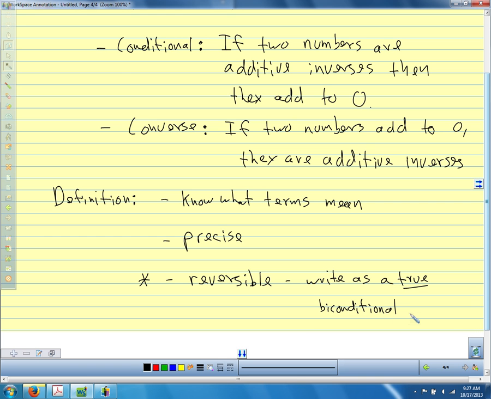So you'll get homework problems and they'll say, is this definition reversible? So what that means is, can you read it as a biconditional and does it work both ways? If we go back to our example with complementary angles, we can say if two angles add to 90 degrees, they are complementary. That's true. And if we read it the other way, if two angles are complementary, then they add to 90 degrees. Both parts are true. So we would say that is reversible, because the biconditional works both ways. So this is how we make a good definition. We need a true biconditional. We've already talked about that. But we want to use terms that we know what they mean, and we want to be precise.